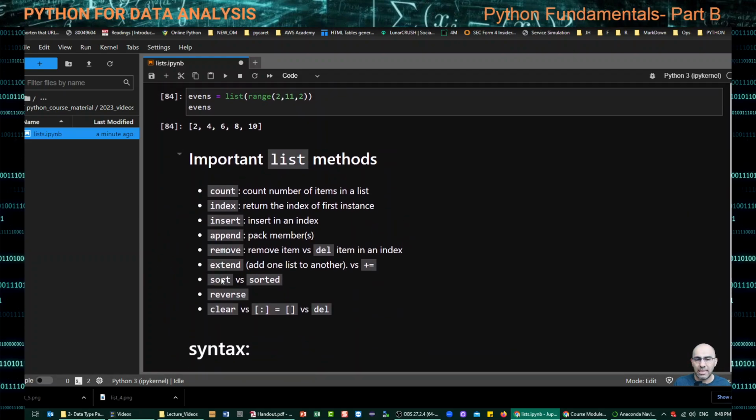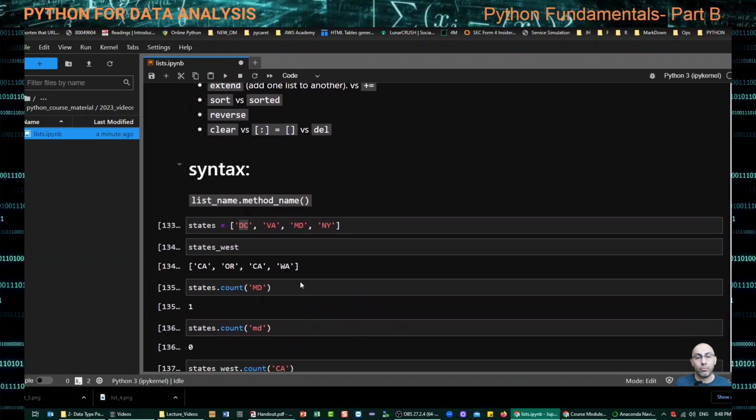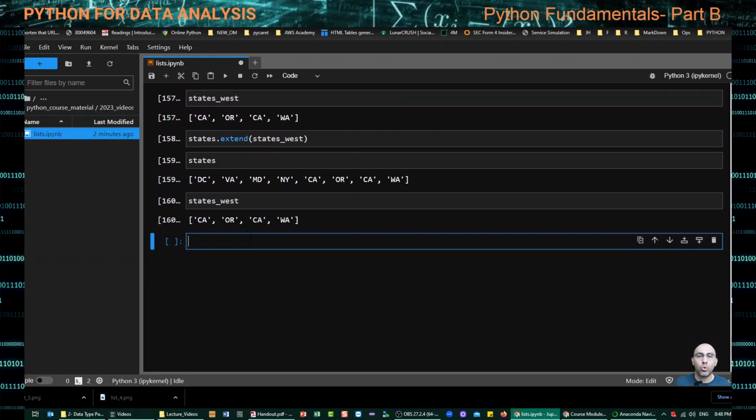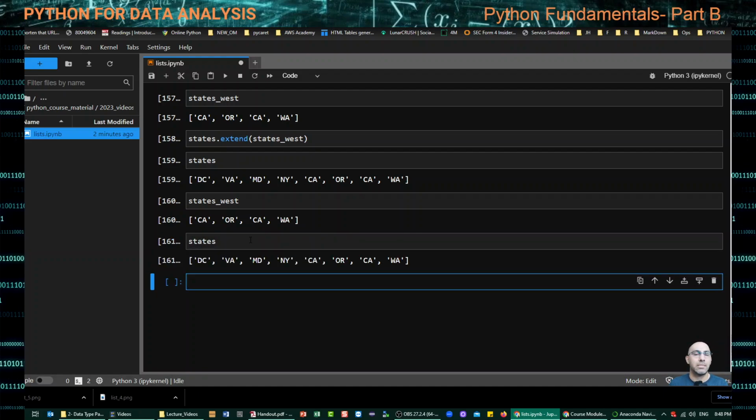We talked about extend, sort, and sorted. This is very important. We are going to use this quite a lot. Sort and sorted. All right. Let me go back here. Sort is a list method, which means this is how we are going to use it. Let me look at states. It's that long list. If I want to use sort, I'm going to first type the name of the list, then dot sort. All right. What this is going to do is sort it alphabetically because those are all strings. Let me see what is going to come to the front. It's going to be California and then the rest.